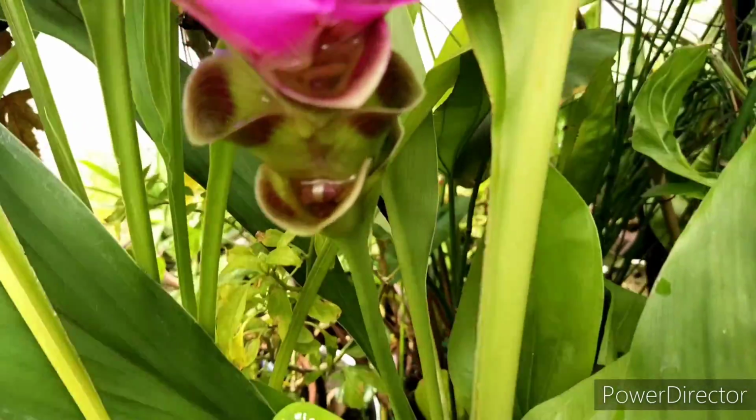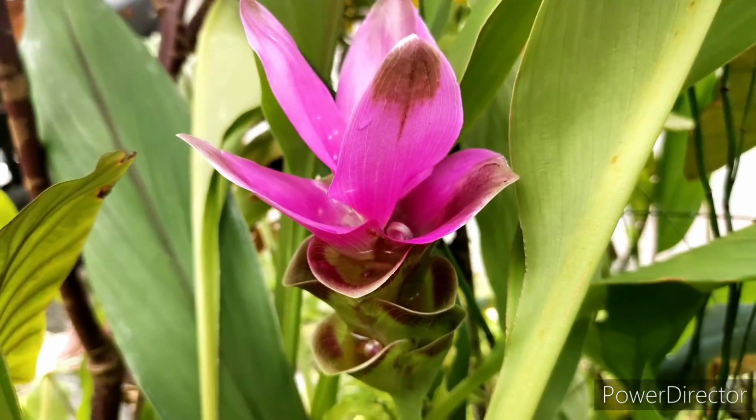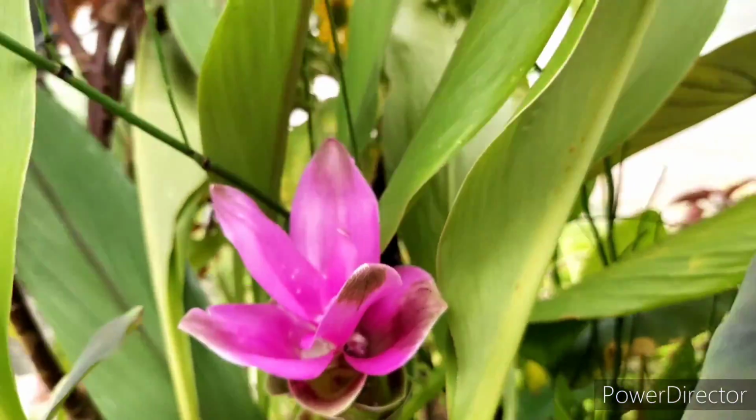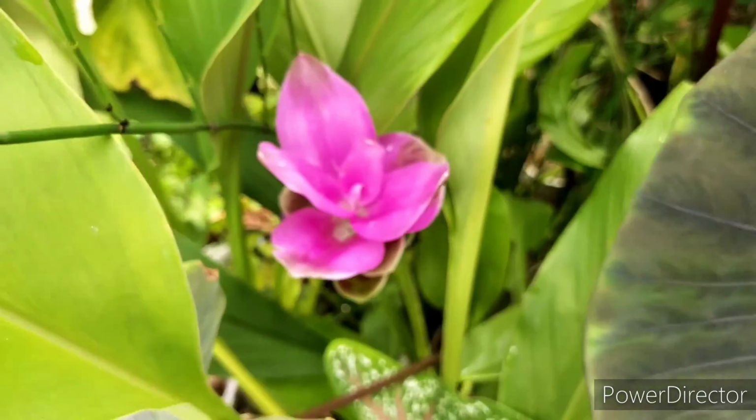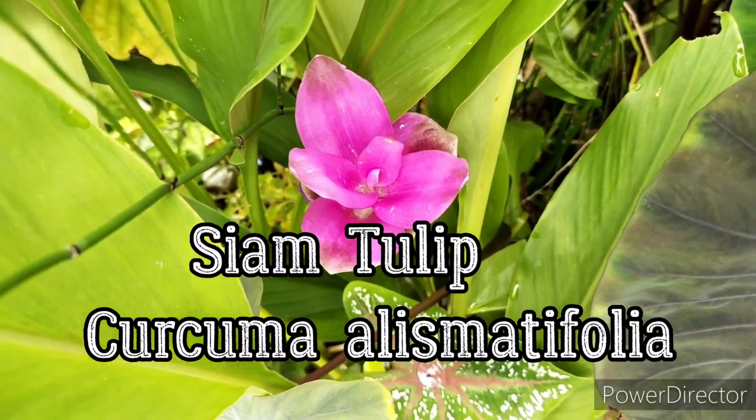Just some general information. This particular plant is not a true tulip family, rather more related to a ginger family, specifically a turmeric species, identified as Curcuma alismatifolia.